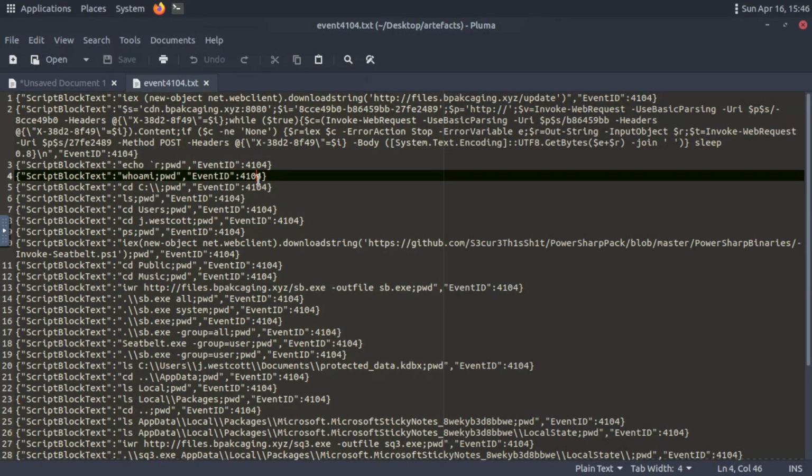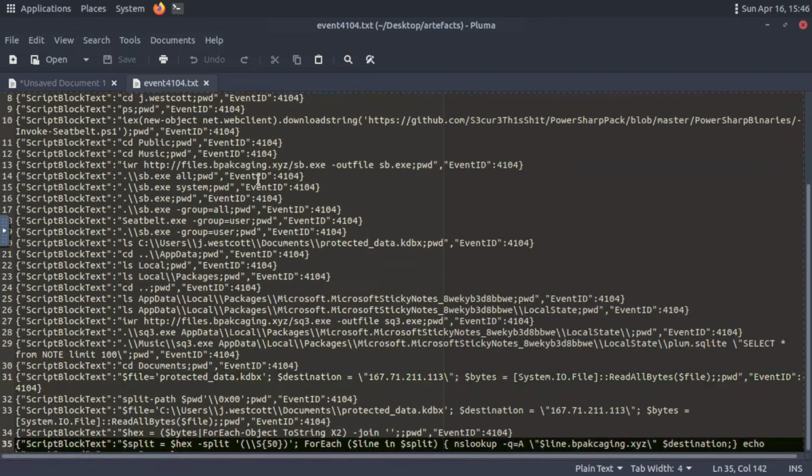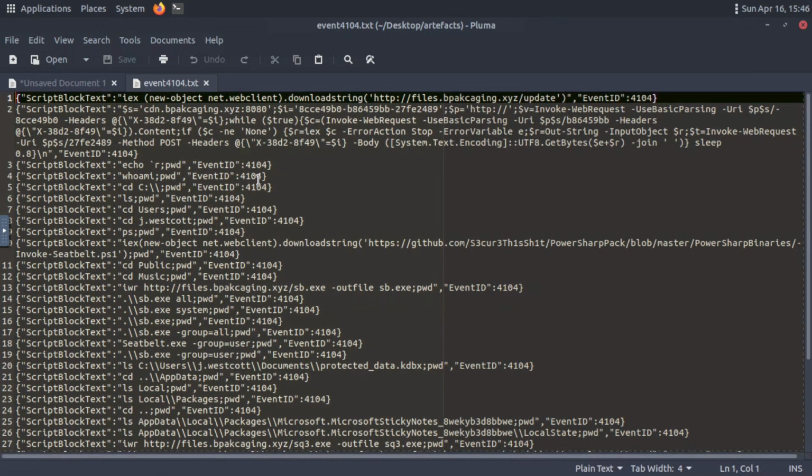Now it's clearer. You can see that all that junk that we didn't need isn't here anymore, which is important. So let's read what we can find here.